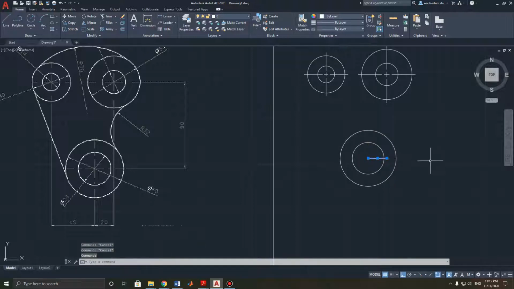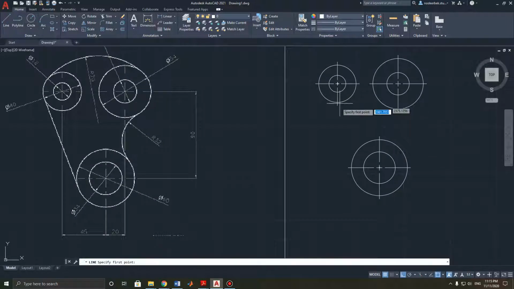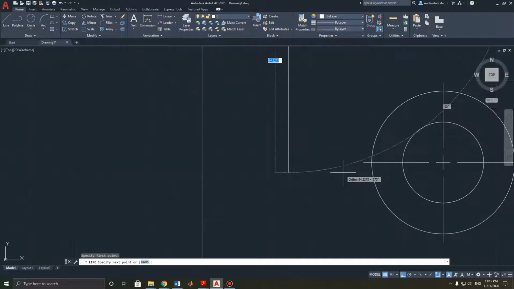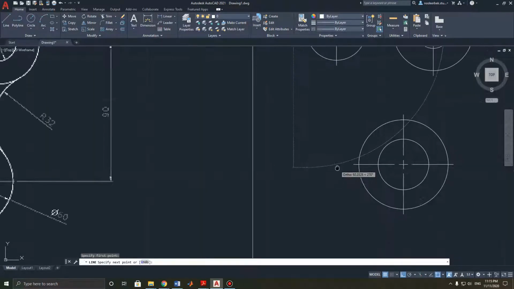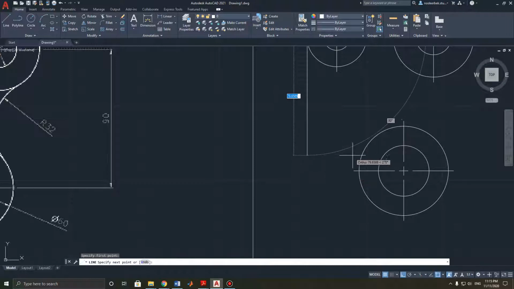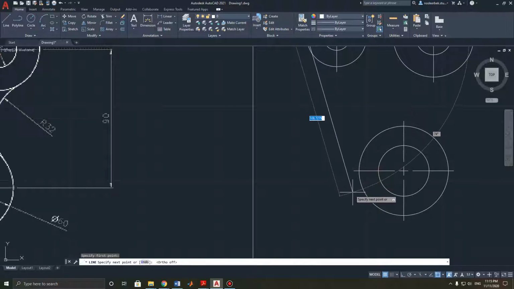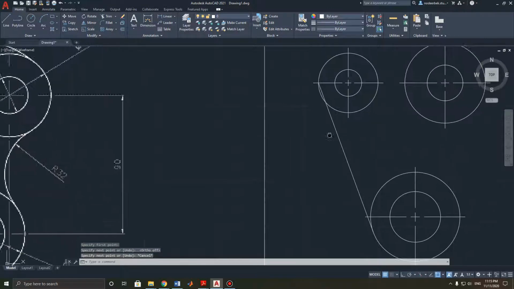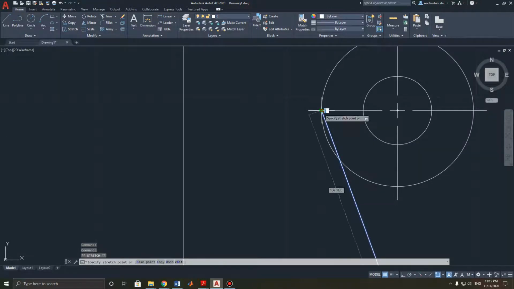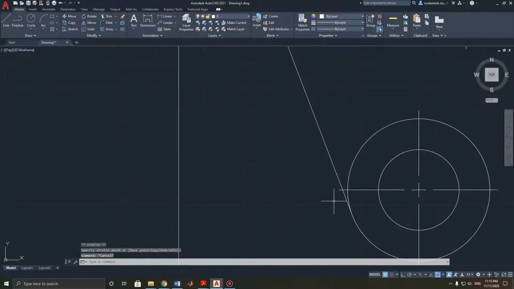Similarly, you can select this line and delete it, it's not necessary. Center mark, don't forget to put a center mark here, and then let's connect these two circles with a line. First of all, I will select this point and then I need to go down. As you can see, I'm using auto mode, so that's why it's not going smoothly. If I turn it off with the F8 key, and then put this tangent point. So I selected it, and then I need to move this side of this line to another tangent point, this point, done. So they are connected smoothly.